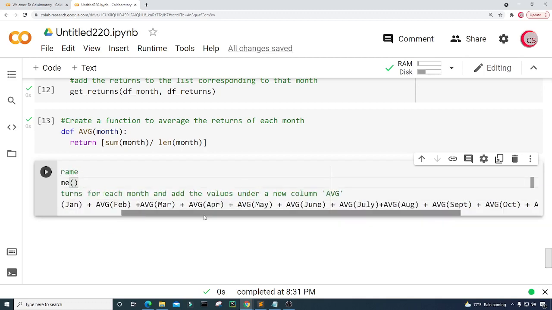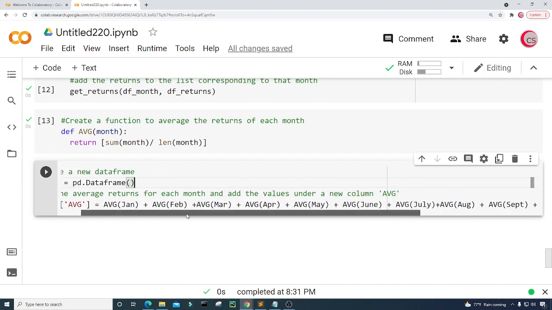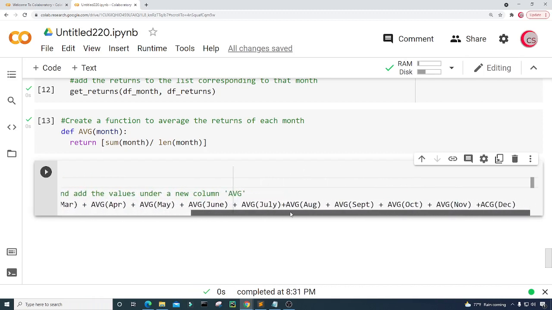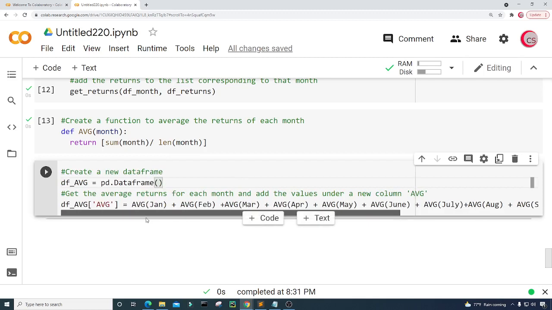So let's just check that I have all the months here. So we have January, February, March, April, May, June, July, August, September, October, November, and December. All right, so that looks good.